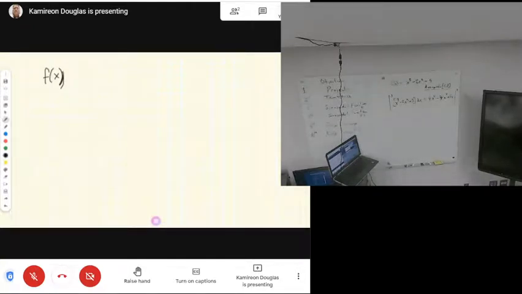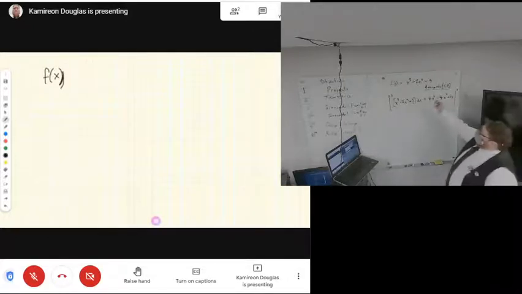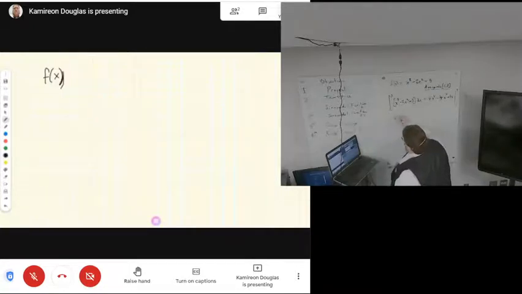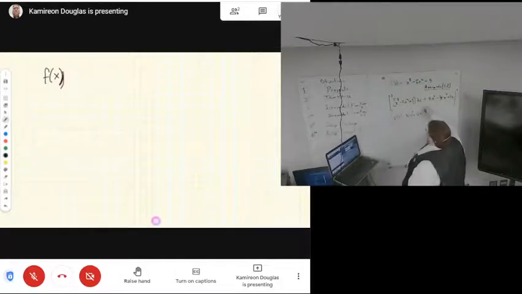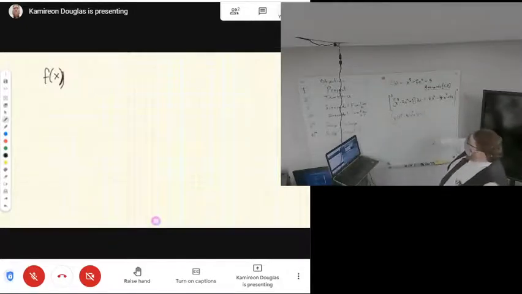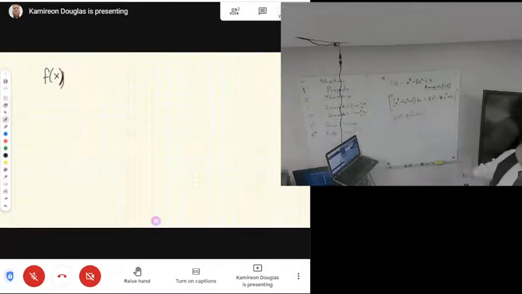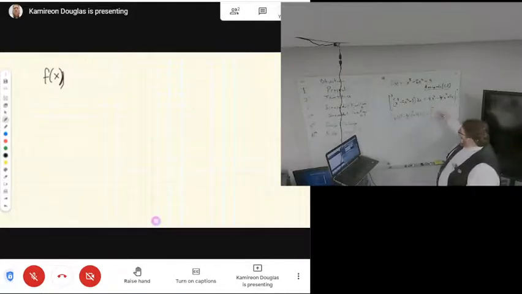Alright, next phase. We plug these values in. So that means we plug in 1, we plug in 3, we subtract the 1 value from the 3 value. So let's do the 3 first. We do 1/4 times 3 to the 4th power minus 2/3 times 3 cubed plus 5 times 3. There's our first piece. We take the top value and plug it into the new function, what we call capital F of x. Minus 1/4 times 1 to the 4th power, minus 2/3 times 1 to the 3rd power, plus 5 times 1.